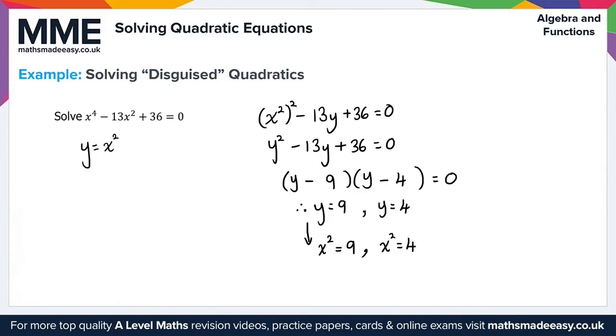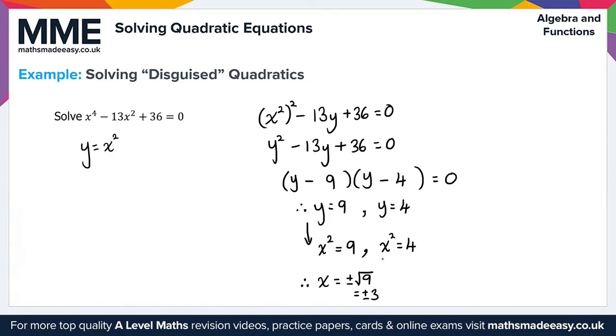Now here, we've got x squared equals 9 and x squared equals 4. So all we've simply got to do here is take the square root of both sides. Remember, we just want to solve for x. So the square root of x squared gives us x. And just be very, very careful here. If you take the square root of 9, we need the minus solution as well. So that's the square root of 9, which gives us plus or minus 3.